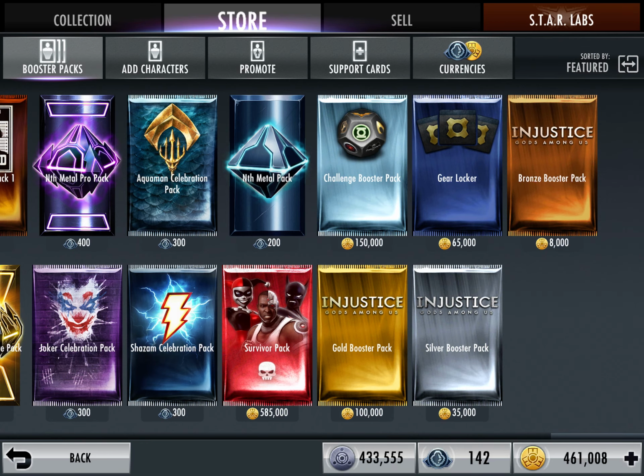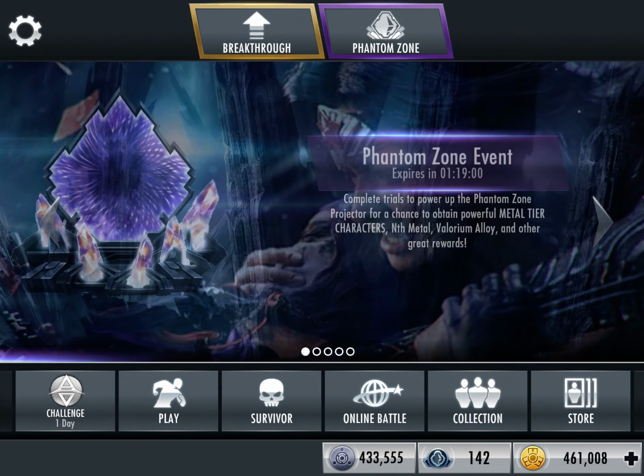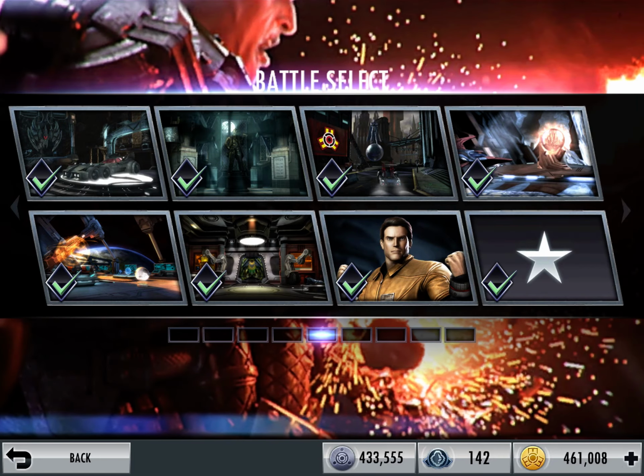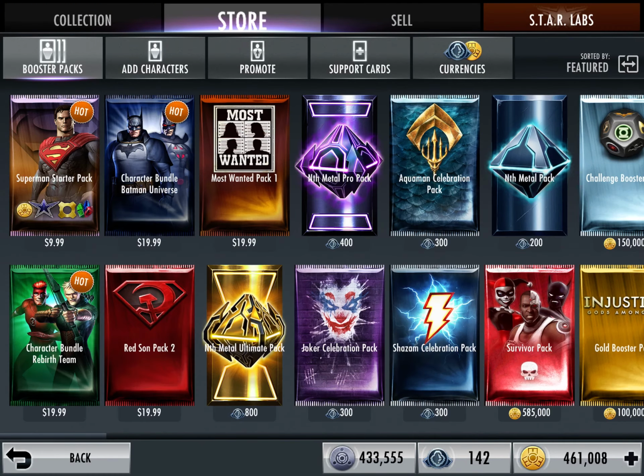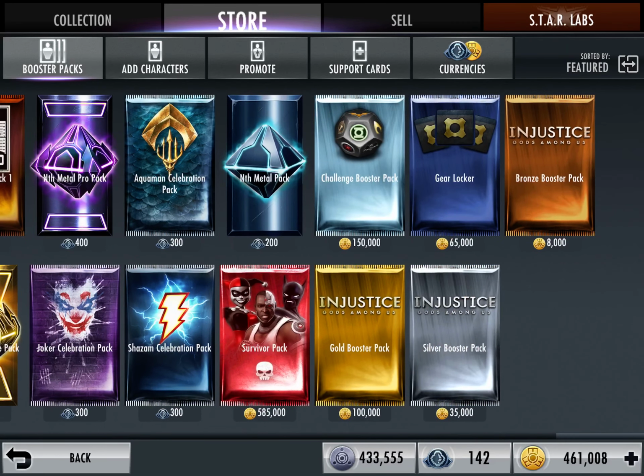That's why I say you can run it up with story mode, but run it up with the survivor glitch, man. Because if you run it up with story mode, what's going to happen is you can actually buy gear locker packs and gold booster packs.